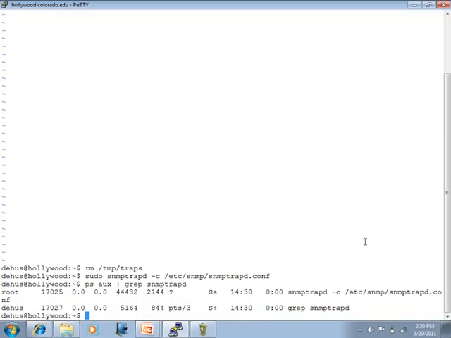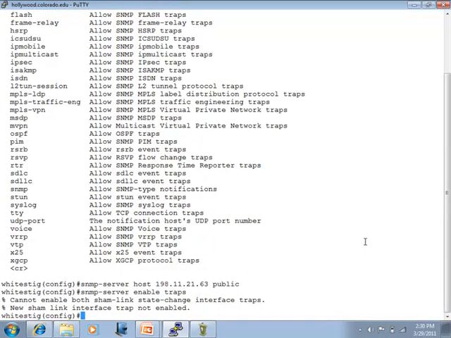When it receives them, based on the configuration that we defined in etc snmptrapd.conf, it's going to execute commands. Right now it's going to execute that one Python program for any traps that it receives. You could get more specific and tell it to execute specific programs for specific traps if you wanted to. So let's just go ahead and generate some trap messages.